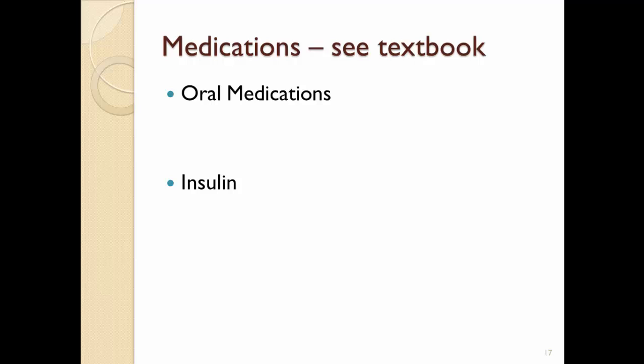The next one on your list is meglitinides. You have nateglinide and repaglinide. They stimulate rapid and short-lived release of insulin from the pancreas, so very similar to sulfonylureas. However, they're much more rapid, so it's very similar to rapid-acting insulin. You have to take them with the meal or 15 minutes prior to the meal. Again, side effect is hypoglycemia.